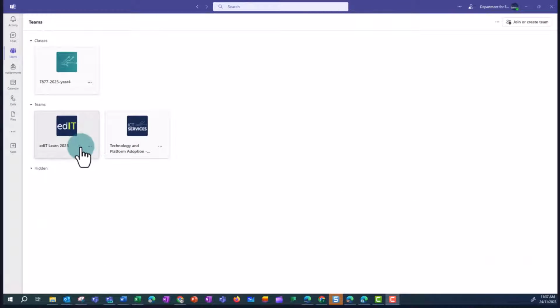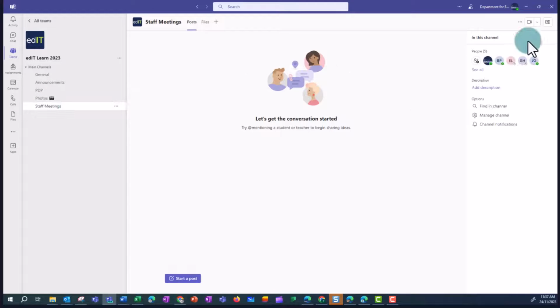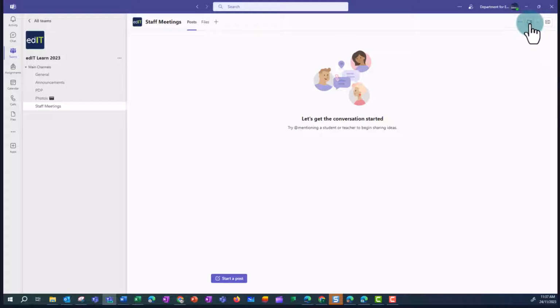Once you're in Teams, select the team that you wish to do the meeting in. Once you're in the team, select the channel. In the top right, you'll see a video camera icon. You can click this to start the Meet Now, or click on the drop-down to schedule a meeting. We're going to click on the icon to start a meeting in this channel straight away. This will start an impromptu Meet Now video conference.